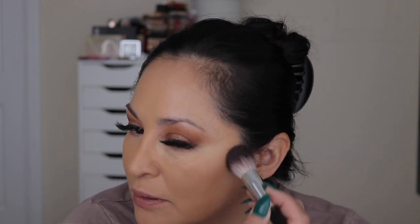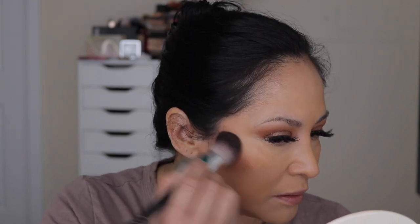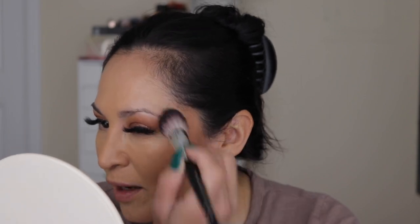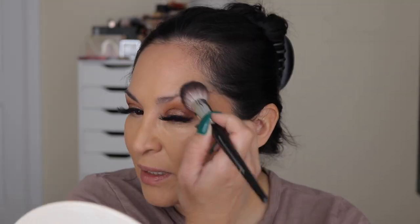I'm using this other Sephora brush — the pro featherweight complexion brush that I bought at last year's sale. Okay, I put too much on my brush — it looks too red. I'm just not sure I like this shade. It has a little gray in it and it makes my skin look a little bit gray. I'm not really feeling this — I thought it was going to be really warm without any gray, but it looks a little gray on the edges.